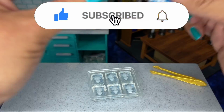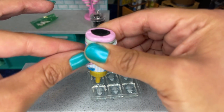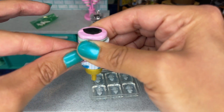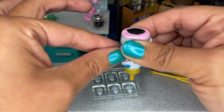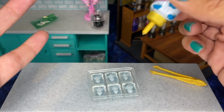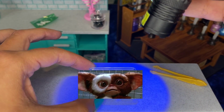Let me know if you guys experience this same thing, had the same problem. Is it just me? I don't know. Fantom hasn't said anything to the contrary. So I could fill this forever, it seems, apparently. There's the weird optical illusion going on. Yeah, I could do this forever, and apparently it's not going to spill over. This is like an everlasting gobstopper of liquid ice. Real Hogwarts magic. I swear, this one's gonna overflow. This one is a little too big. We're stopping, and we're curing again. There we go.